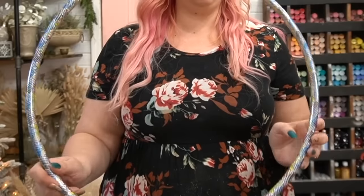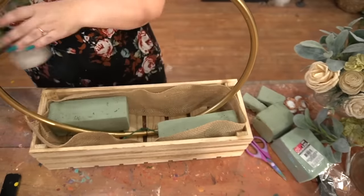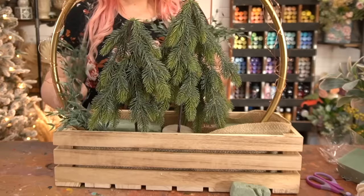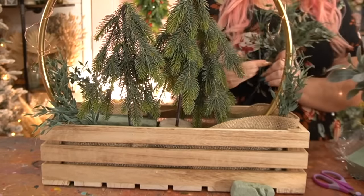For this, we're going to use a hula hoop, but I do want some larger bricks to hold my hoop in place. Figure out the placement of our trees. I usually like to start with my greenery first. Some moss on top of your green floral foam.